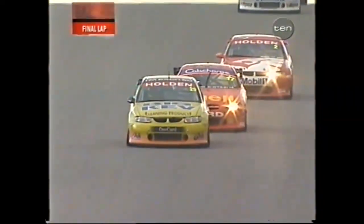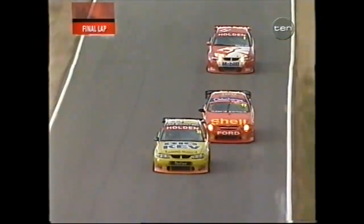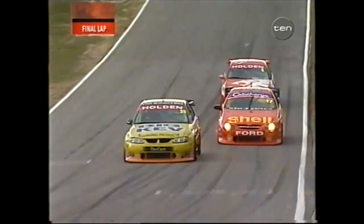Oh, look at this. So often a car with tyres in slightly better condition can pounce, particularly on the exit. They get a sharper bite at the apex of the turn, a little bit more speed coming out. Oh, a little bit of a lock-up. Look at Junior now setting up for a big attack on the way out. Morris just pinched the front right a little bit when it was unloaded going into the braking area. He might be fractionally stronger coming off, but it's not like he's got a car that's massively quicker at the moment than Morris. He's got a little bit of an edge on him, but it's hard to find a way around when cars are relatively equally matched.